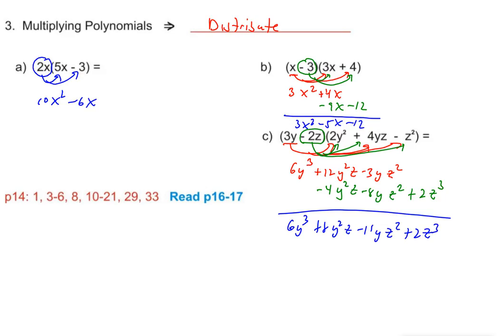Hey, don't forget how to head your paper. Tim and Tim, be careful. In math, we do write the original. We do show some steps to work. Hey, if you got a problem like this, and the next thing you do is write the answer, you got your answer either from the internet or somebody else's paper, because there ain't no way you're doing that in your head. Show the work. Something simple like earlier, do you need to show any work? No, it's when you're doing the step as you go. It's a simple rule. You maybe don't have to show work, but where there's work, you got to show the work. Circle your answers for us so that when we grade them tomorrow, we know what we're doing.